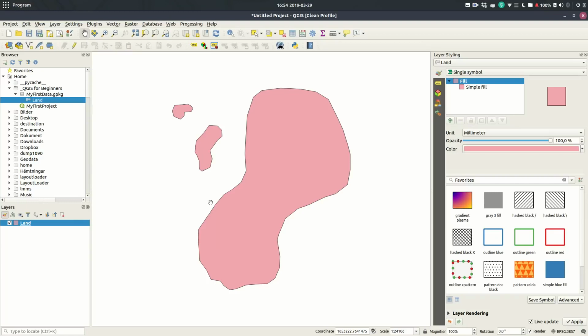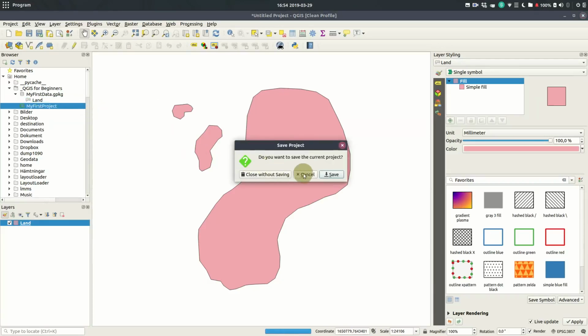Normally, style is saved in the project file, but if you want to use your data in different projects, you might want to style the layer only once. Open the previous project again. You can discard the newly created project.